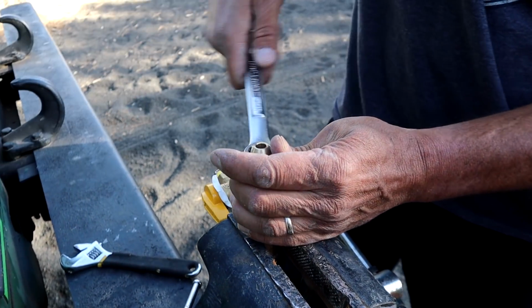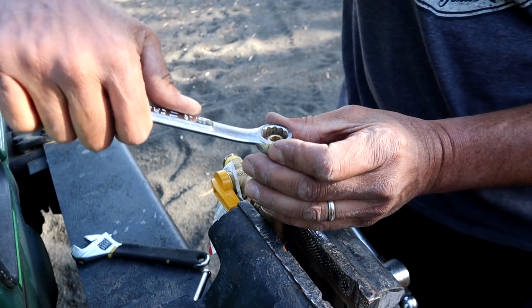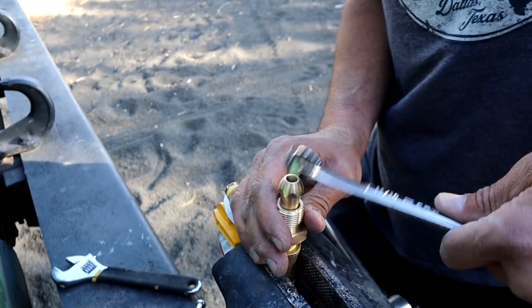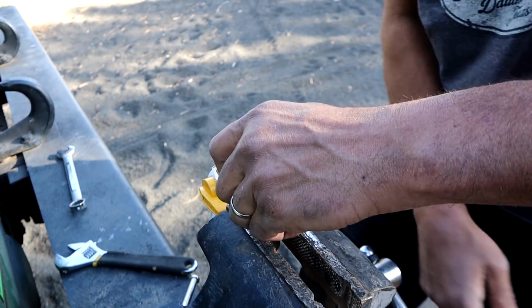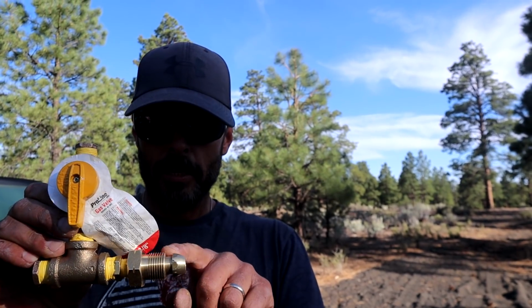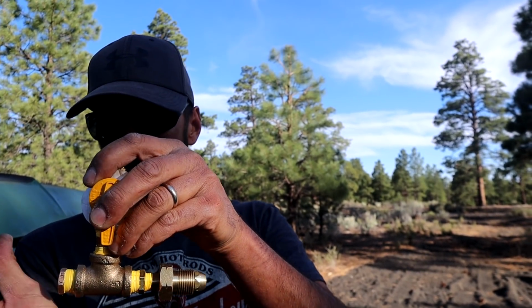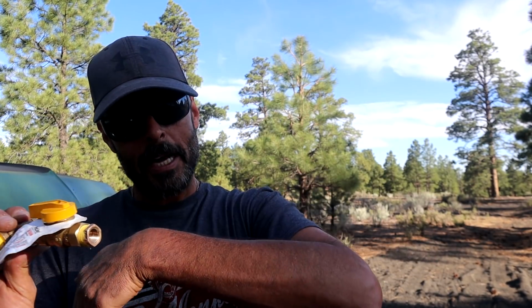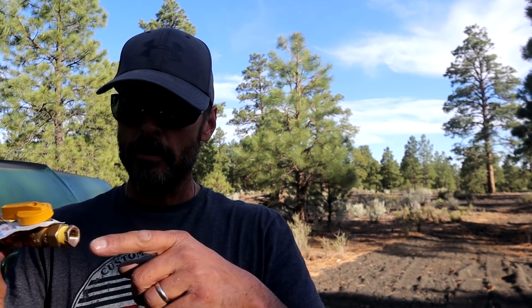This is a homemade extended stay, saving about 50 bucks. Okay, we are in. What we've got here is, I've got this all put together. This part right here goes into the main tank. This is going to go to her pressure regulator that regulates the entire RV. And then this is going to stick straight out with a hose on it so that she can hook it into a propane bottle and then transfer propane into the main tank. Or if the main tank's full and you want to fill a 5-gallon bottle, you can actually do that by flipping the bottle upside down, letting the straight liquid go out of the tank into your smaller bottle.